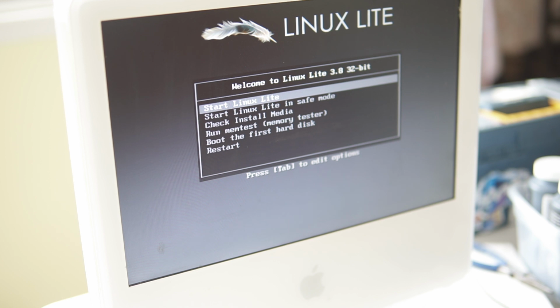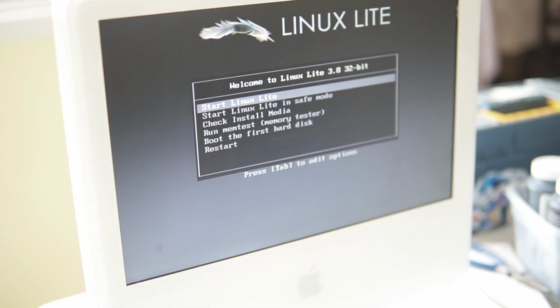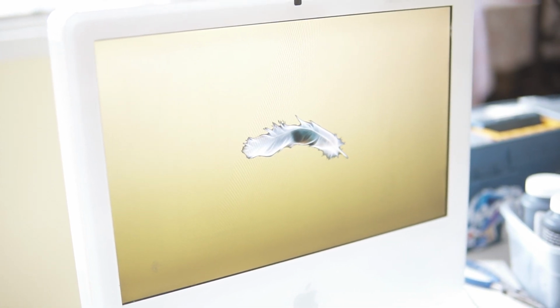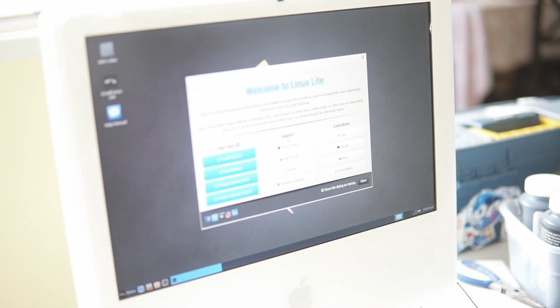So what that is, it's like the live version of Linux that you've seen on other versions of Linux, where you can try it without installing it. So you have to go ahead and pretend like you're trying it. So I'm going to hit enter on start Linux Lite here, and let the OS load. Because once it's loaded in what it's usually called live mode, then we can install it. So when we get the golden feather, we know that it's booting from the DVD and actually running Linux Lite in live mode. So this takes a while because it's loading it all from DVD.